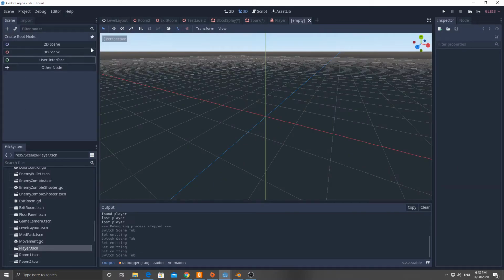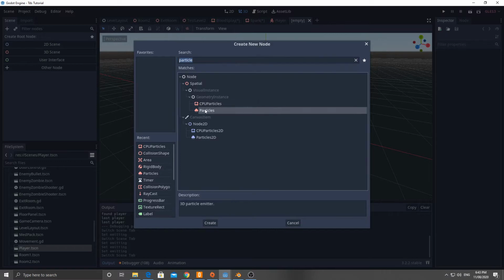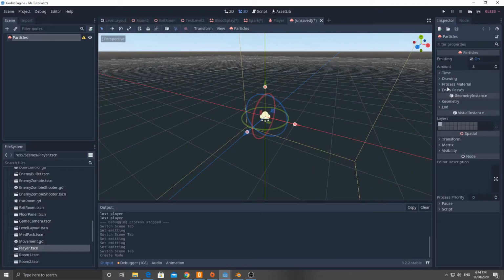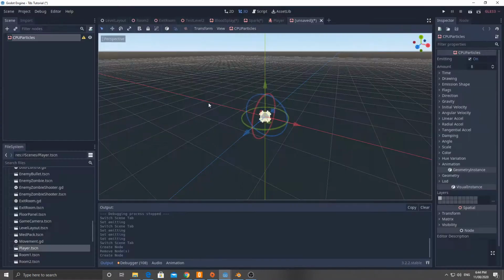So to create one of these, I'm going to make a new scene, and I'm going to go other node, and I'm looking for CPU particles. Now 3D GPU based particles are going to be better, but I know that most of my students are currently working in GLES 2 just because of some bugs that we have on the fairly low-end computers that we have at school. So CPU particles will work on that. I'm not sure if there's actually a difference between GPU particles. It looks like there is a fair difference between the two. So I'm just going to be working with CPU particles for now.